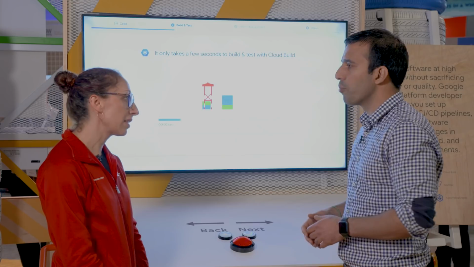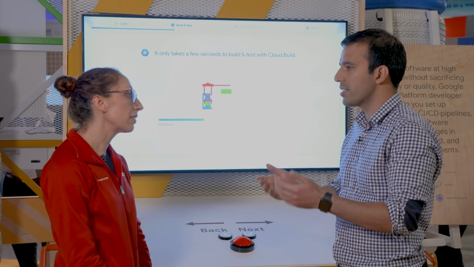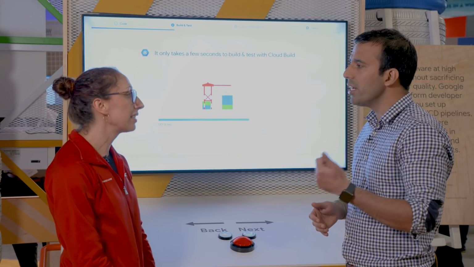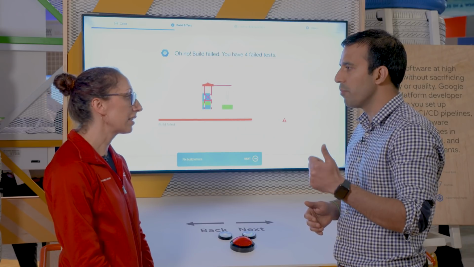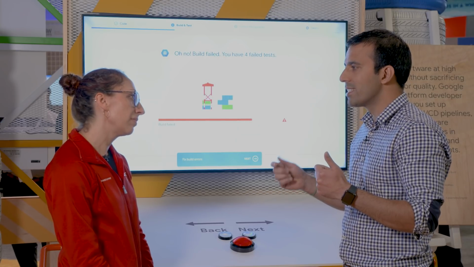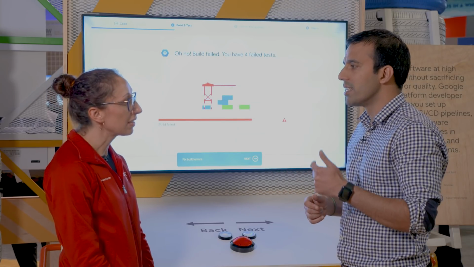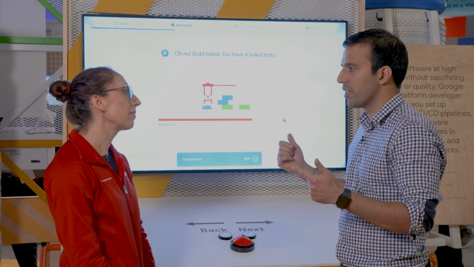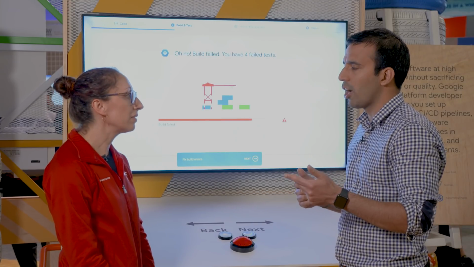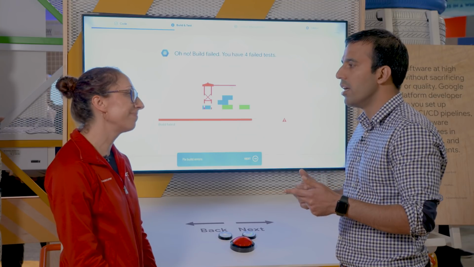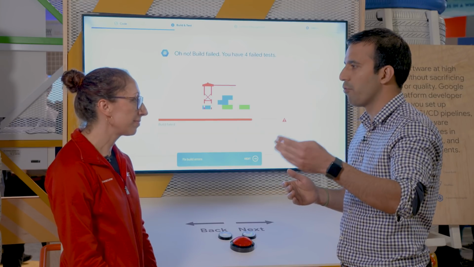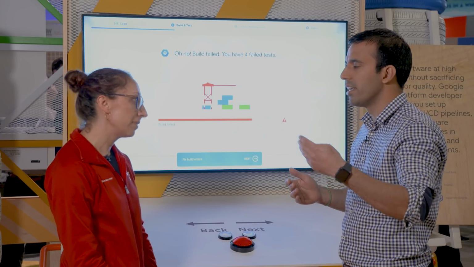We have something called Cloud Build, which is a CI/CD platform that lets you create both container as well as non-container specific builds. The 3 differentiators for Cloud Build are scalability: as you start ramping up your builds across different team members and different projects, it still gives you fast feedback in a CI environment. The second is security: as we will see in the next part of the demo, it comes with a built-in vulnerability scanner. And the third is flexibility. The biggest part of flexibility is that it comes with a YAML file, and it lets you define build steps for building the containers or even non-container artifacts, testing it and deploying it.